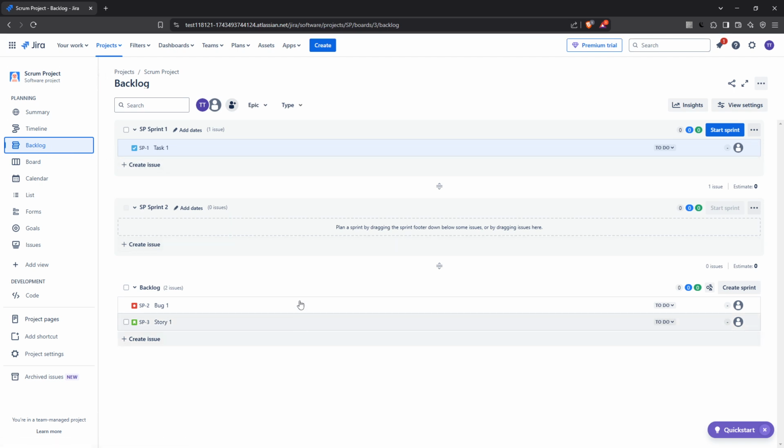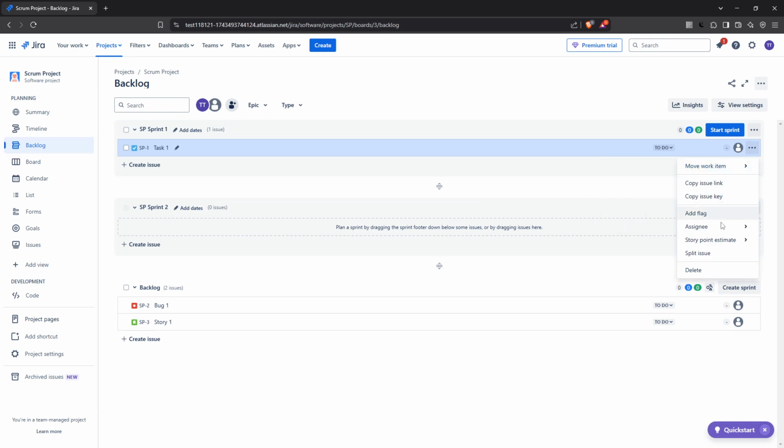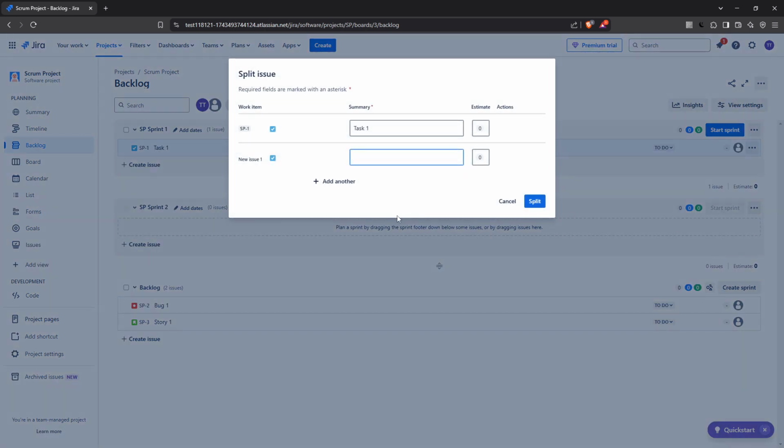Now, as you look through your backlog, hover your mouse over the specific issue you wish to split. This action will reveal a few interactive options around the issue itself. At this point, focus your attention to the three dots located on the right hand side of the issue. Click on these three dots to reveal a drop down menu, and from this menu select the option labelled Split Issue. Selecting Split Issue will prompt a new window, allowing you to create new, smaller issues derived from the original. This window is where you'll begin breaking down the task into more focused, actionable items.